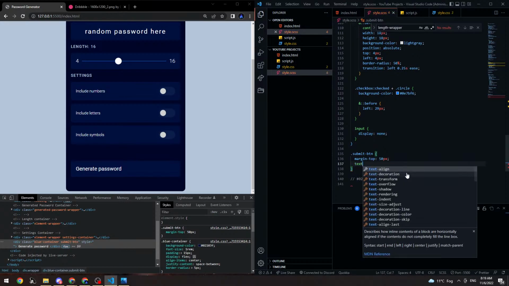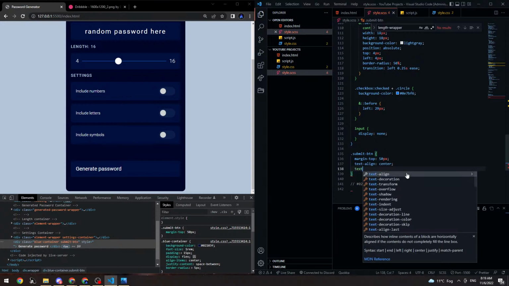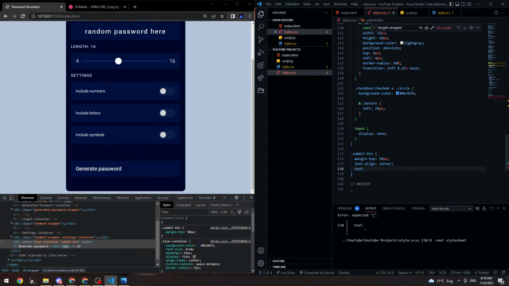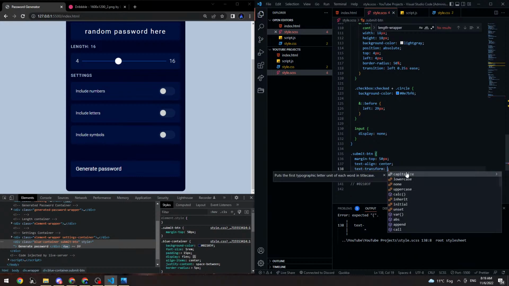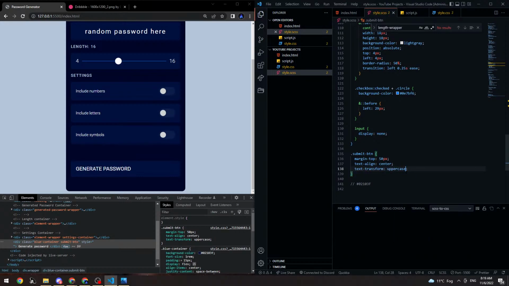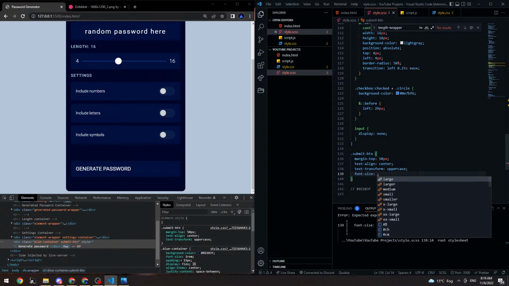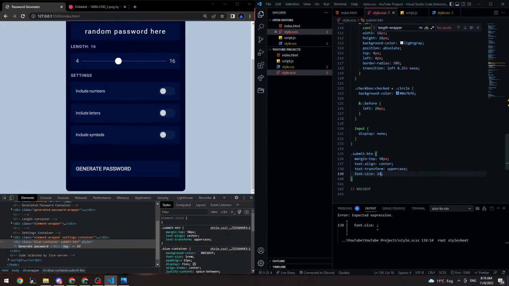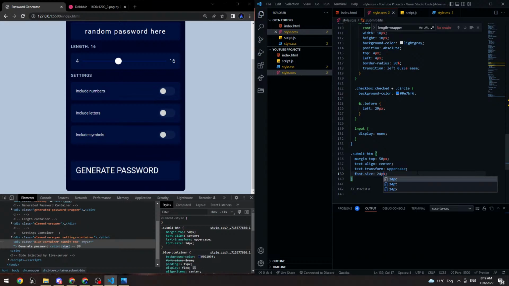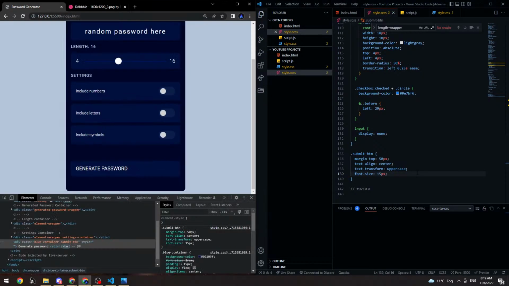So we need the line height, text transform, uppercase. Nice. What else? Once a big big. Oh, this is even bigger. Hold on. Big. Go smaller.